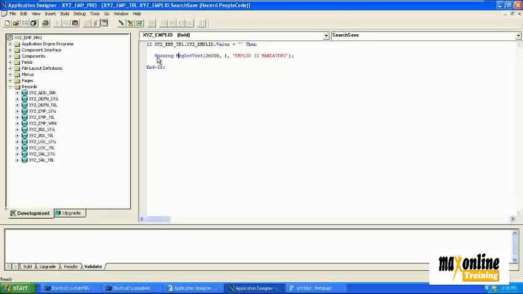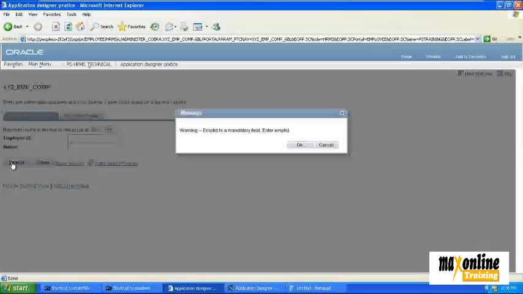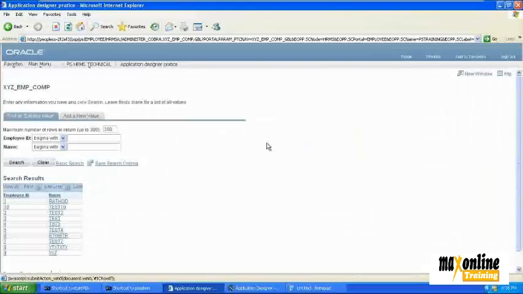As of now, error is restricting the transaction to move further, but warning won't restrict you. It will allow you to continue the transaction, but it will give you just a warning like this: Warning. Employee ID is a mandatory field, enter employee ID. If you click on OK, the transaction will continue and it will display the results.